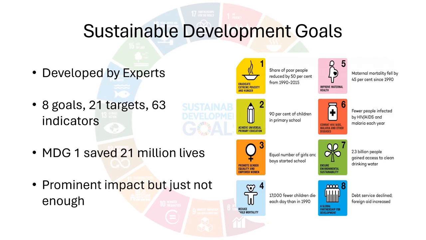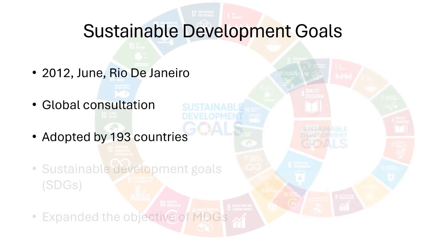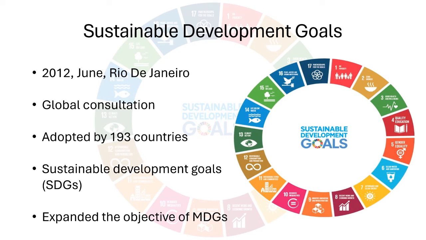Forward to June 2012, Rio de Janeiro. The UN Conference on Sustainable Development initiated a process to develop new goals which would carry the momentum generated by MDGs and align with the global framework beyond 2015. To create this new agenda, a global consultation was conducted online and offline. Civil society organizations, citizens, scientists, academics, and the private sector from around the world were all actively engaged in the process, producing a new document in 2014, which was later developed and adopted in September 2015 by 193 countries as SDGs.